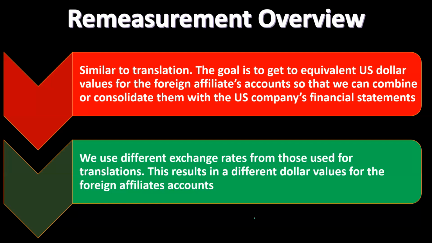But if you're imagining basically all the balance sheet accounts and all the income statement accounts, you would think that we would just be able to use one exchange rate so that we start with something in balance and we'll end with something in balance. But that is not typically the case, and you could think about why we would use basically different exchange rates. We'll get into that more when we work through the problems, but we're going to use different exchange rates at a minimum because the balance sheet, you would think the ending date would be good for the balance sheet because it's as of a specific point in time, which would be the ending date of the balance sheet date, whereas the income statement has a range, so you'd think some kind of average would be good for it. And if we use different rates, then we're going to end up with something that's not in balance.